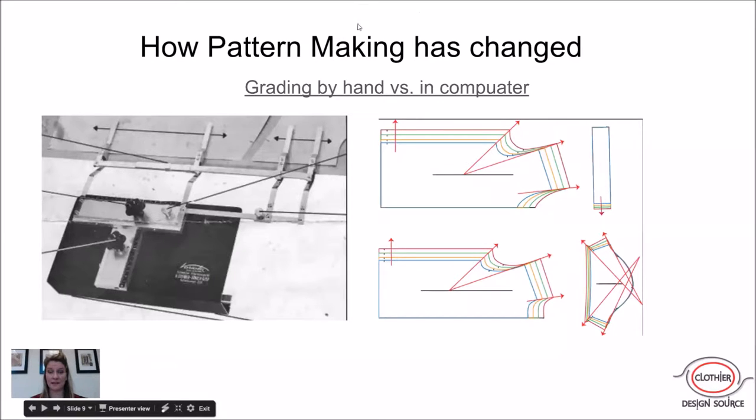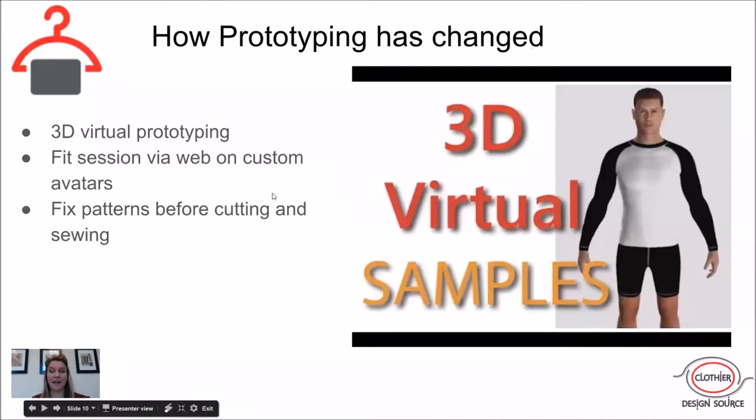So that is another way. It definitely gets much quicker and reduces labor. And this is my favorite thing that's happened in the last 5 years or so in the industry, and we do offer this service here. There's other places that do as well, but this has really helped cut down on the labor and the costs in the prototyping phase and the sample making phase.